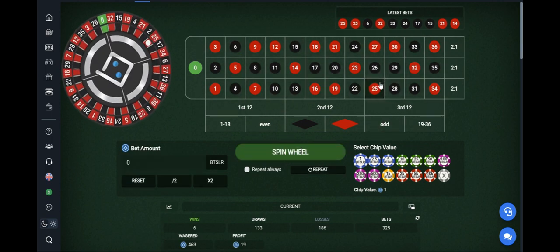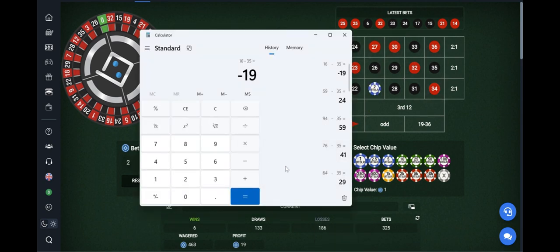Okay, so we finally got a hit right there. Unfortunately, it was towards the end, so we didn't get much profit out of that. So this is the point at which we would knock it up to two, because we just got a win within our 35 spins, and we are not near session high, which is 94. Not even minus 70 since we're on 2 units. That's what we'll be looking for.